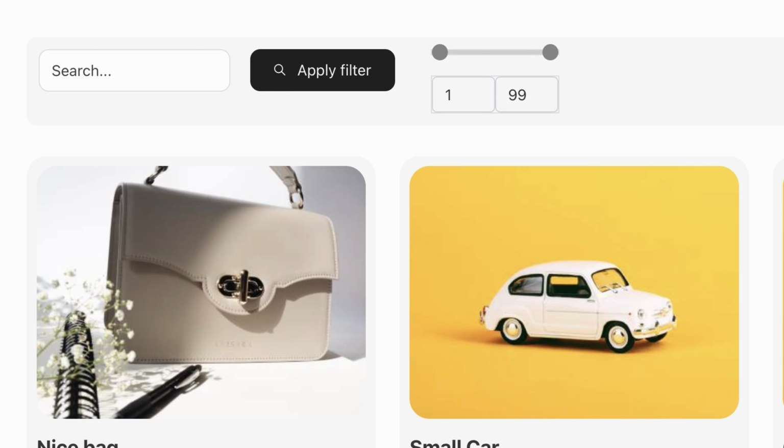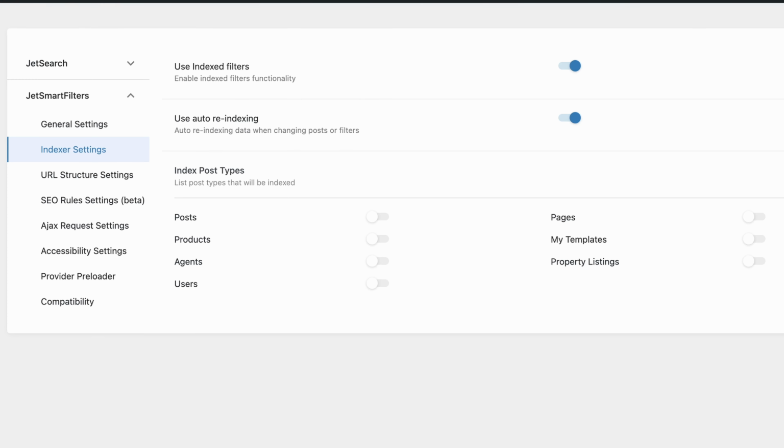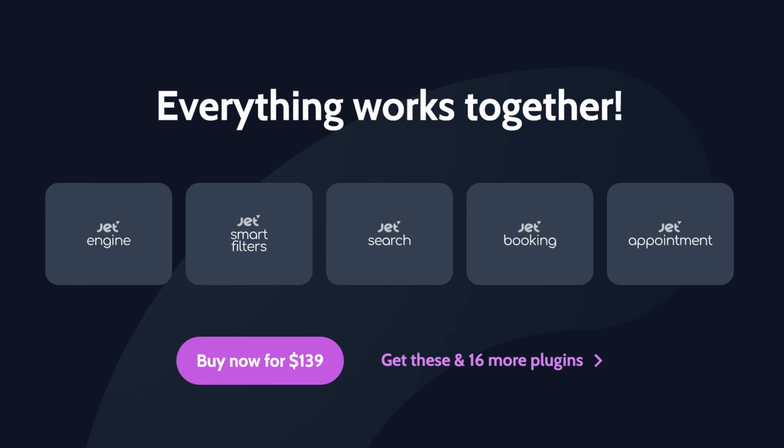The filters are dynamic and content aware. So this basically means that filters only show what's relevant thanks to indexes and counters. So your users never see options that return 0 results, which is super helpful for big catalogs. And then finally, it's fully integrated with JetEngine. So JetSmartFilters works perfectly with JetEngine content, which means dynamic listings, relationships, and custom post types can all stay filterable. Okay, so it's one of those plugins that's easy to overlook, but when you start using it, you realize how much smoother and more powerful your site can be.